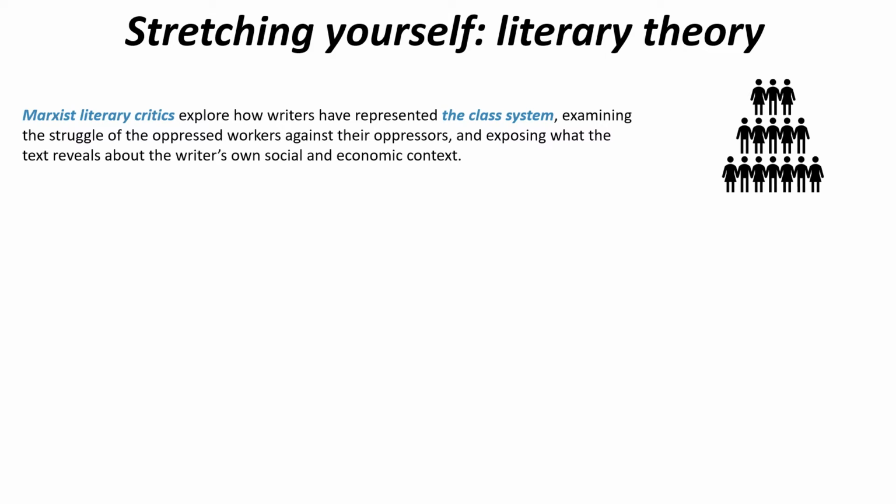Looking at Marxism first, Marxist literary critics explore how writers have represented the class system. Here we're thinking, and you can see in this little graphic, the working classes, those people who live in relative poverty, who maybe do manual labour, who perhaps don't have very much education. That would be the majority of the population, especially in the Victorian period, which we're thinking about with Robert Browning's poetry. Slightly above them we have the middle classes, so perhaps educated, doctors, solicitors, teachers, librarians, with a little bit more money, a little bit more affluent, perhaps able to employ a servant in the Victorian period, and perhaps able to rent some better accommodation.